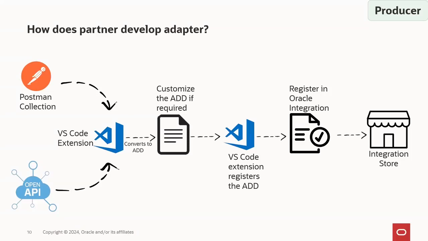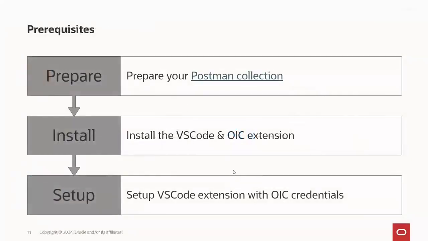right? So you would need to set up your Visual Studio Code, take the extension, take the Postman collection, and obviously you will need to have access. You will create the environment. Hey, I want to use this instance, which you may already have, to talk to OIC, right? Because the API is already exposed as part of Oracle Integration 3, you'll be able to deploy these solutions already. So let's spend a couple of minutes, and then I want to jump to the demo.